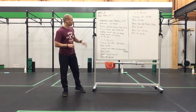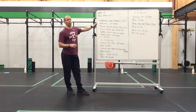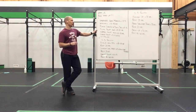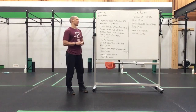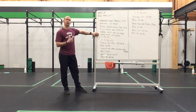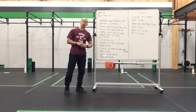So what we have: overhead good morning for 3 to 5 reps, windmill for 3 to 5 per side, plank lean to down dog, 3 to 5 total complex, sumo squat hold for 10 to 30 seconds, narrow squat hold, 10 to 30 seconds, and then some goblet squats, 3 to 5 at a 3-1-3 tempo. So we're just trying to figure out a nice little feel for that squat and bring together those holds that we just practiced from extreme to extreme. 2 to 3 rounds, then we're going to move into our first work set.